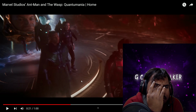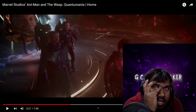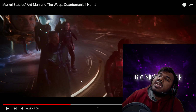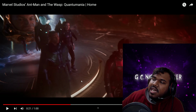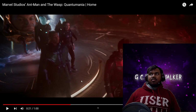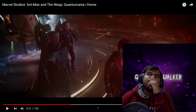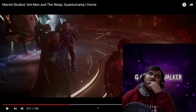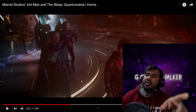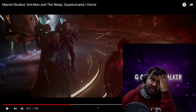And yes, you could say that this is just him being stranded, but him describing it as a cage seems like someone deliberately put him here, as in he didn't get stranded. So maybe He Who Remains deliberately put this version of Kang here. Either He Who Remains or Ravonna or someone, because that wording is very important. You know, the devil is in the details, as people like to say.